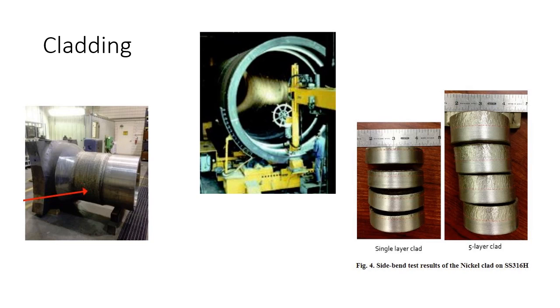And then generally when we qualify a cladding procedure, we'll make a test plate, and you'll put the cladding on, and then you'll send it out for bend tests to make sure the mechanical properties of the clad material are the same as the base material. So if it's flexing or bending or whatever, it's not going to come apart, you're not going to have issues. It's not going to peel off or give some corrosion path to the fluid that you're trying to keep from corroding everything. So those are some side bend tests on a nickel clad on stainless steel 316H.